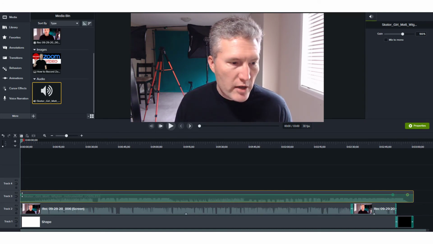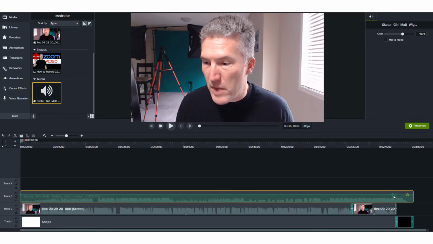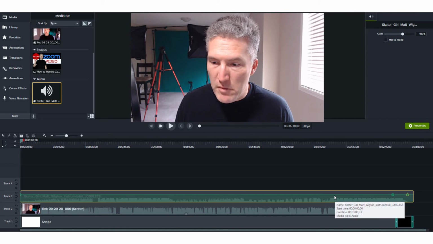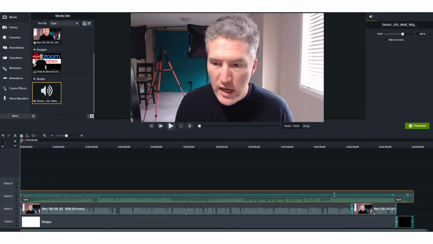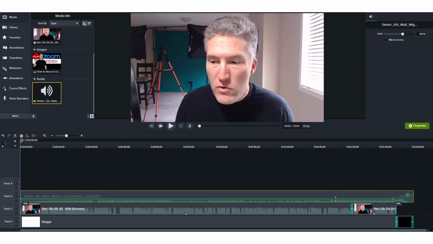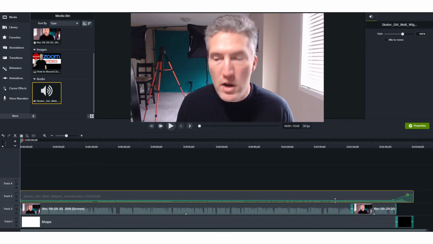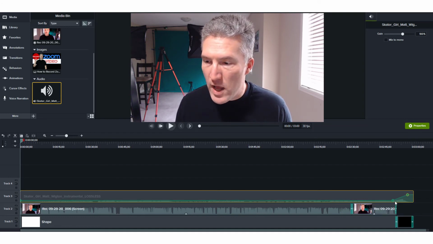And now I've got an audio point at the front of the song clip and at the back end of the song clip. And I'm going to reduce the volume by dragging this line down. We can see it says it's at 100%. I'm going to reduce it down to about 30 or so. Depending on the music, you're going to want to have a listen and see what makes sense for that particular song. But in this case, I know 30% volume works quite well.